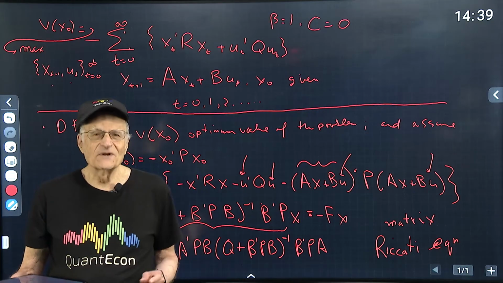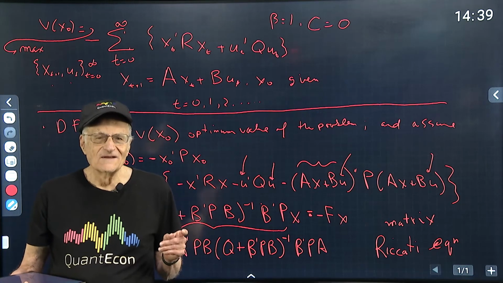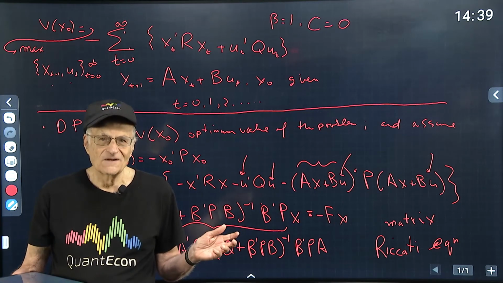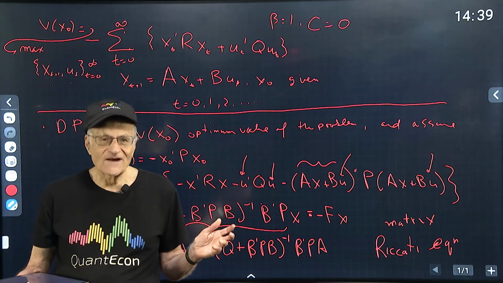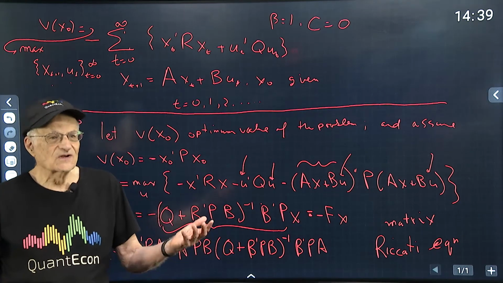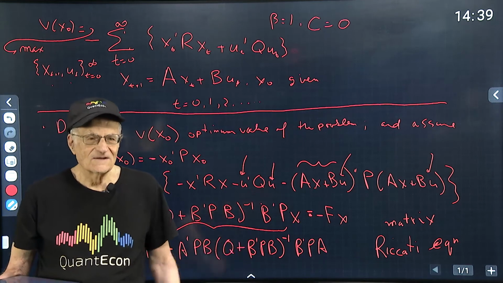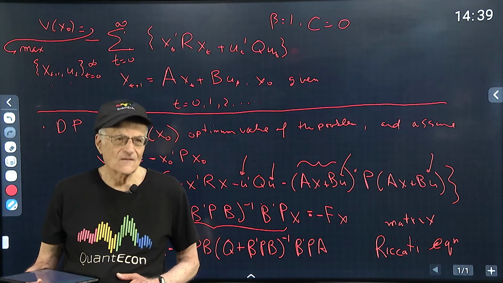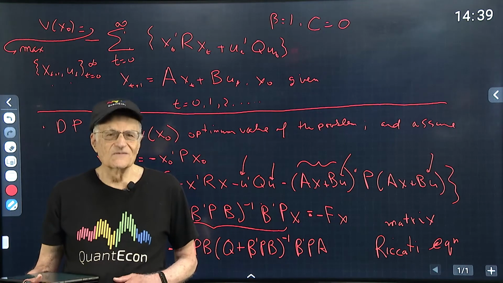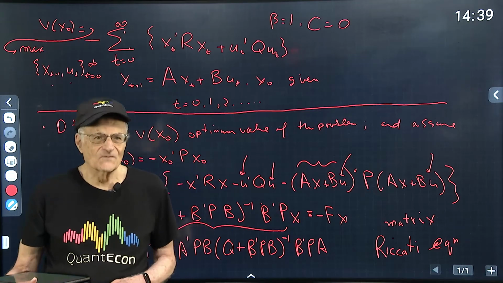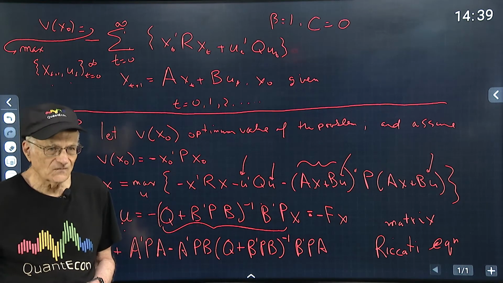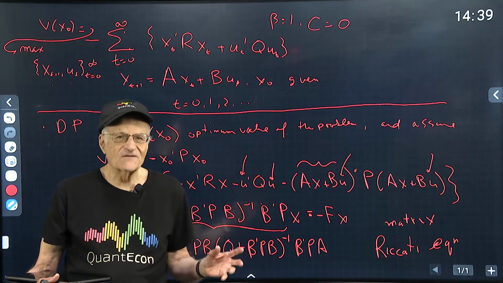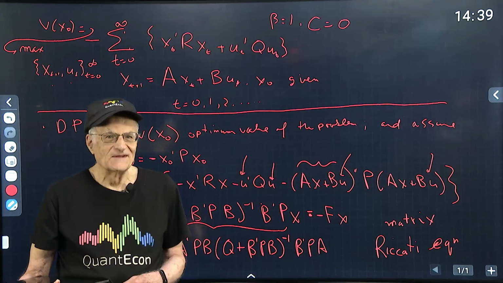Then the other thing is, say, well, wait a minute. If it's not the scalar case, P is an n by n matrix, how many solutions are there? Well, there's a lot of them. And now you can say, which one should I want? Okay. So it turns out some economic reasoning is going to come to our rescue, because almost all of the P's that you solve for are terrible.